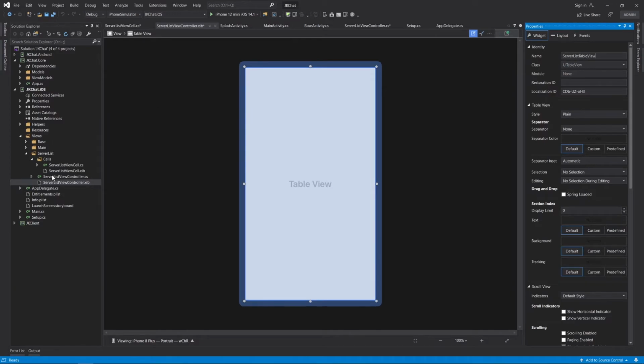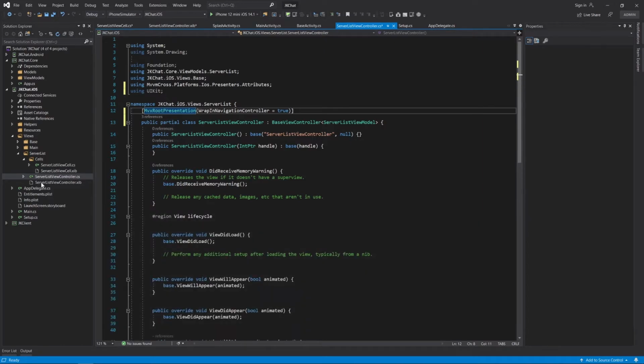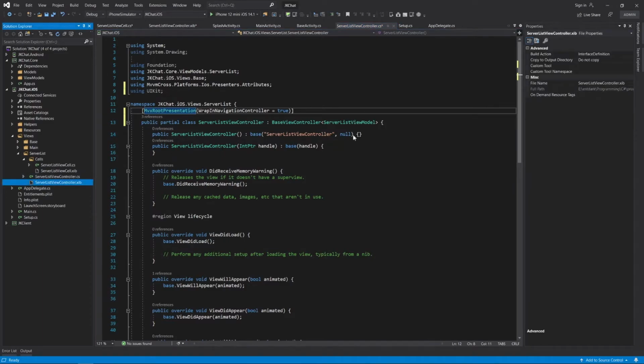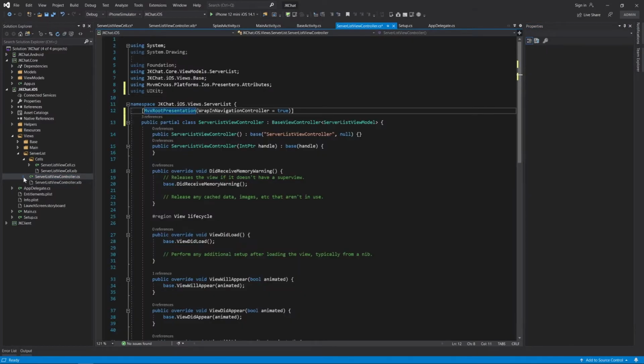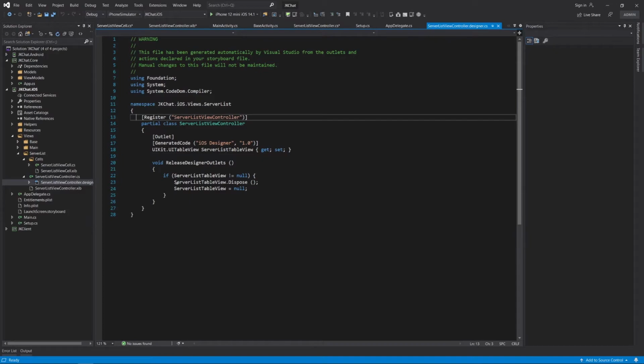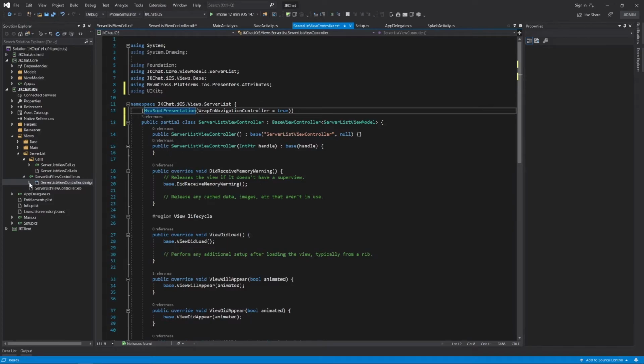Now we gave it a name, and we go to our code for the respective view, for the respective layout. And now, since we added a name for server list table view, it created an outlet. Yeah, server list table view, and so this table view is now accessible in the code.